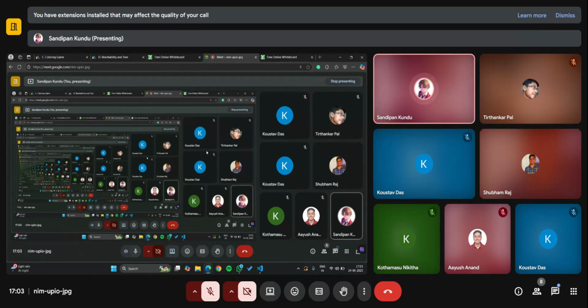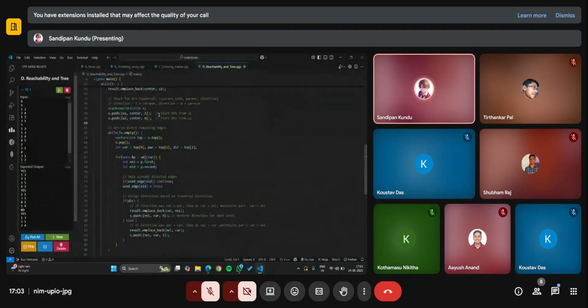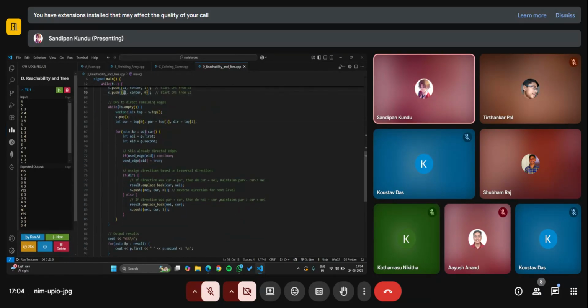You have studied the graph concept, BFS, DFS traversal? Yes, I know graph. Okay. So you will keep track of those things. This is similar to graph. This is also DFS traversal. We will also take a stack and put the particular indexes, where the 1 and 0 are maintained for the directions. Okay, and this is the parent node, and this is the current node. So we will continue till the stack is empty.